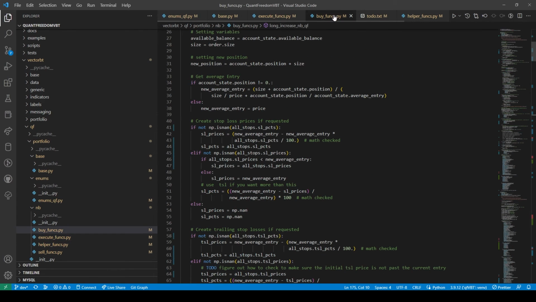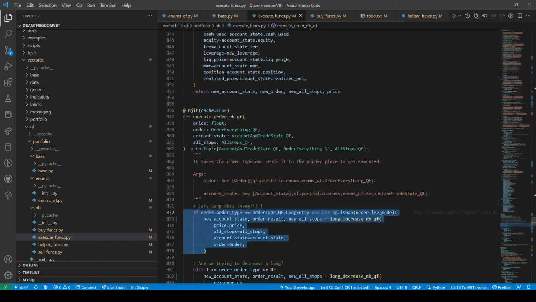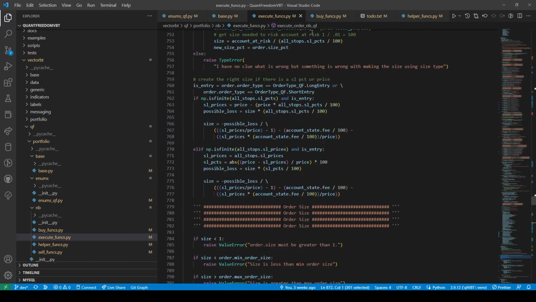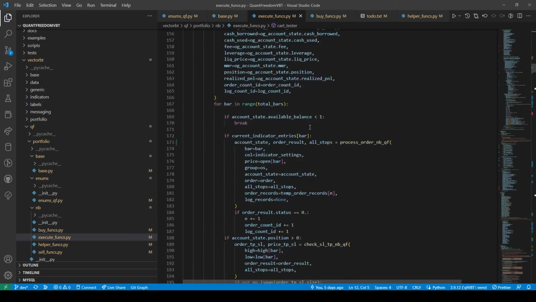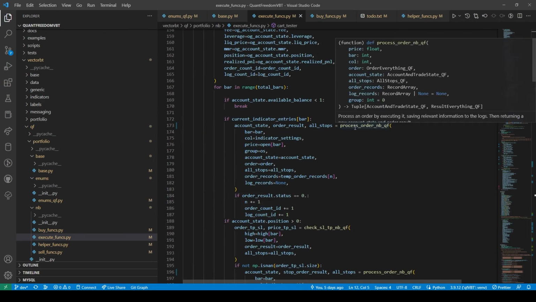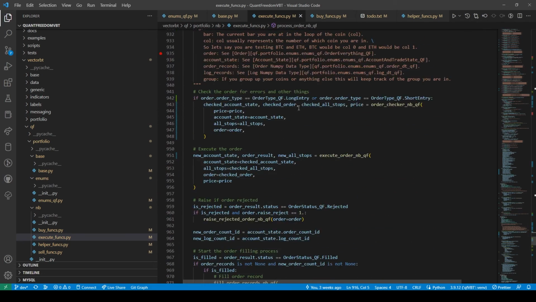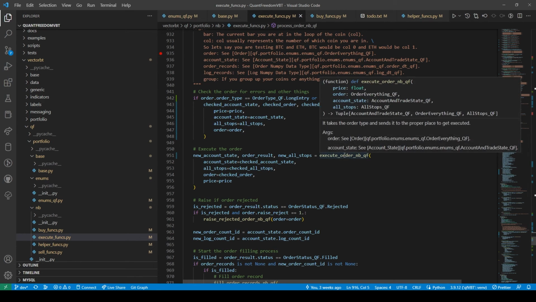And inside of this we just check the order, and then after that we check whether it's a short or a long, and if it's a short you send it to the short, and if it's a long you send it to the long, because this is pointless.